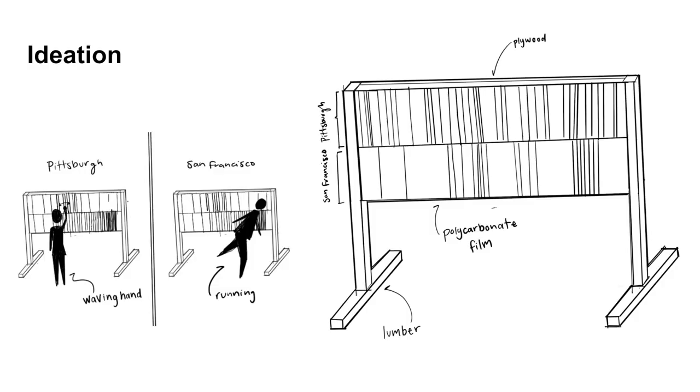At first, our plan was to make a display that lit up and mirrored people as they moved around. Here is one of our ideas, which involved having half of each display show another person and their movements.